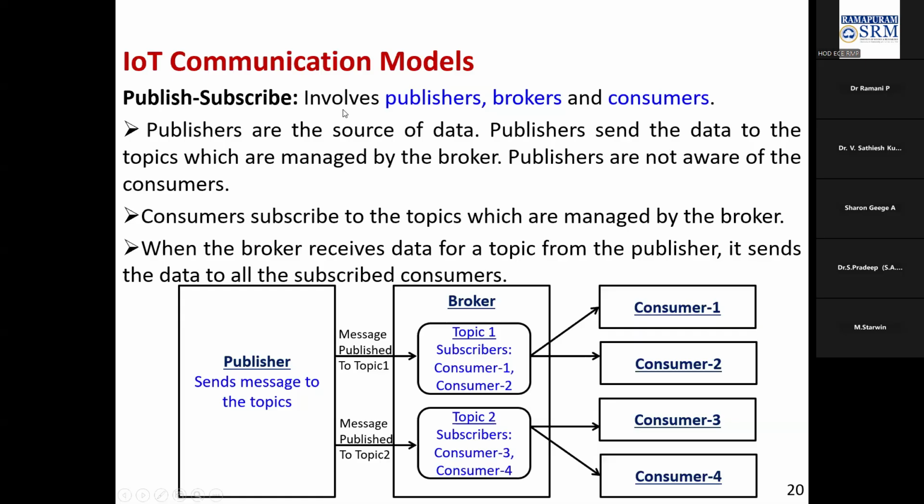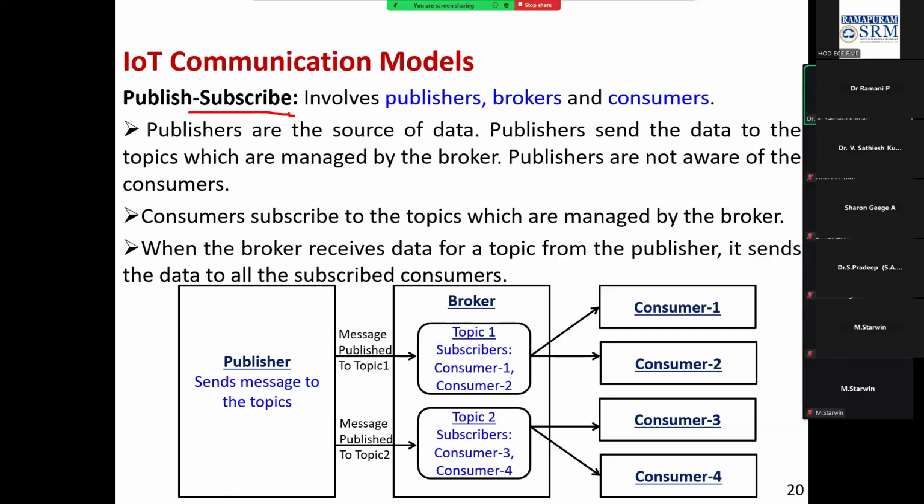Next comes your publish subscribe model. From the name itself, you can understand data providers will publish the data. Data providers are data generators. For example, an IoT device can generate a lot of data, and it will try to publish that data in the network. There will be some subscribers for that particular data, and those subscribers alone will be able to access the data provided in the network. Such a model is called a publish subscribe model.